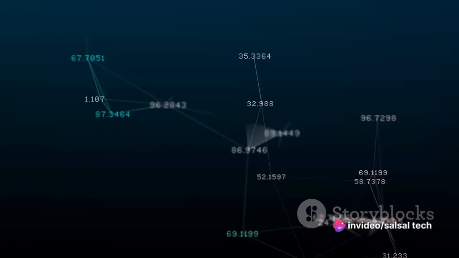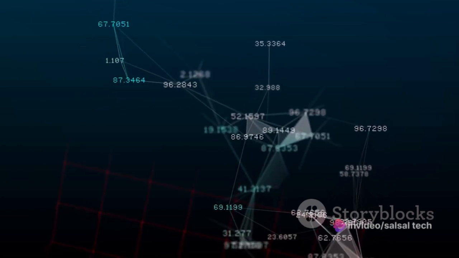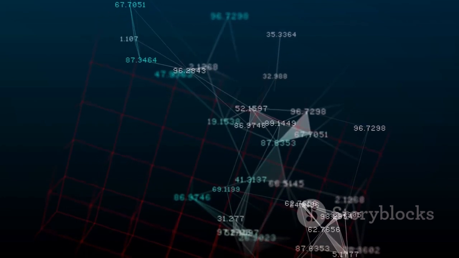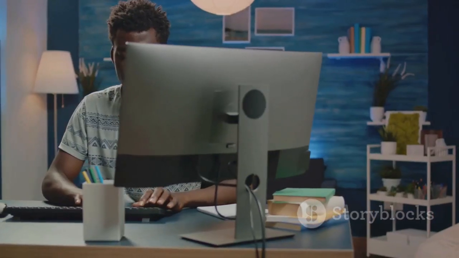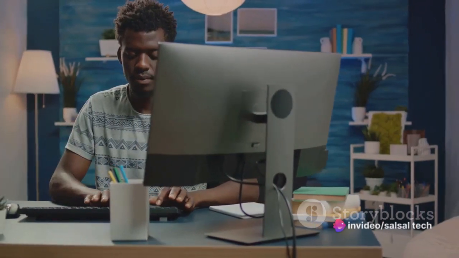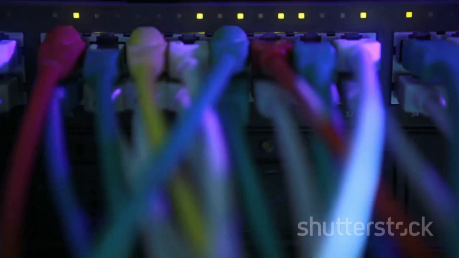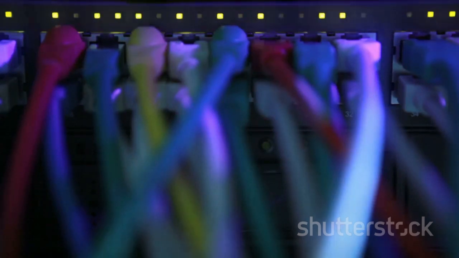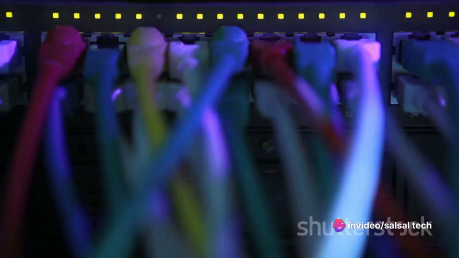The same concept applies to data packets on a network. Without an IP address, these packets wouldn't know where to go, leading to a breakdown in communication. So IP addresses are the unsung heroes, quietly ensuring that your favorite websites, your important emails, and your video calls reach their intended destinations. They are the essential threads in the vast web of internet communication. Without IP addresses, the internet as we know it would come to a standstill.